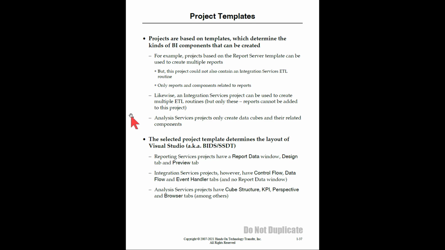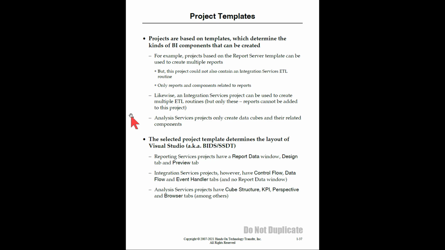The project templates contain all the objects that you can use to create whatever you want to create, and it is important that you choose the correct template. If you want to work with reporting services, then choose the reporting services template. If you want to work with analysis services, then choose that template. It makes no sense to choose an analysis services template if you really wanted to work with reporting services, because you're not going to have the objects that you need.